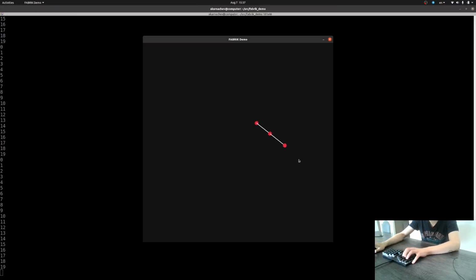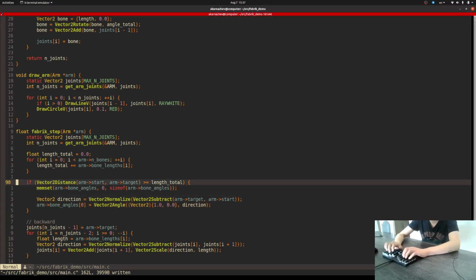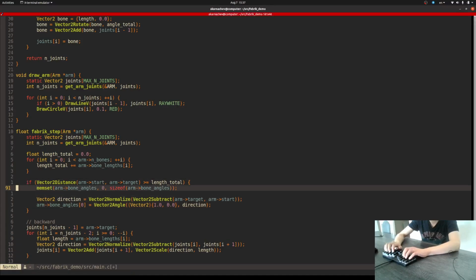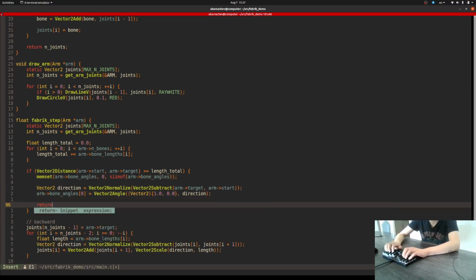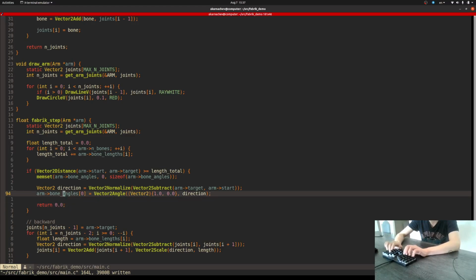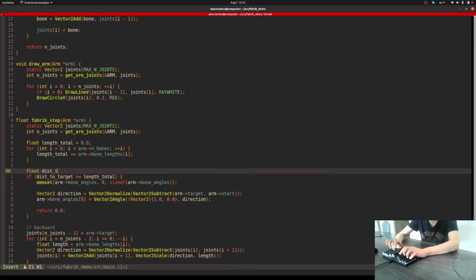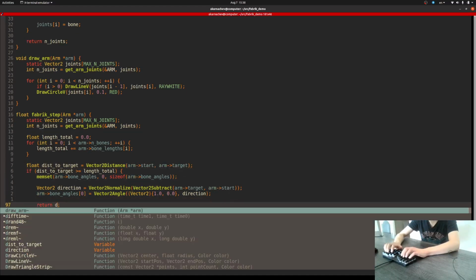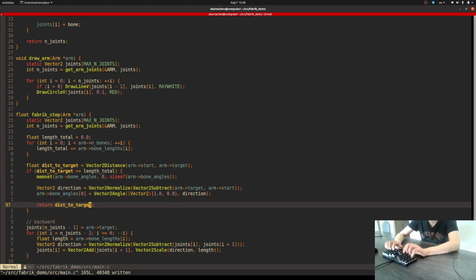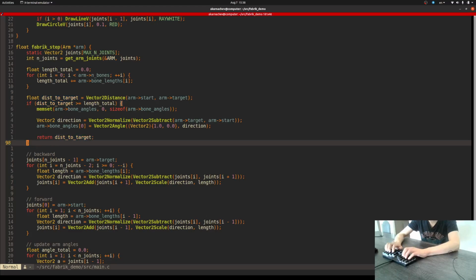No, this doesn't work. Yeah, of course, return 0. Not 0, but distance to the target. Float dist to target is equal to this, return dist to target. Well, should I put, yeah, it's better.